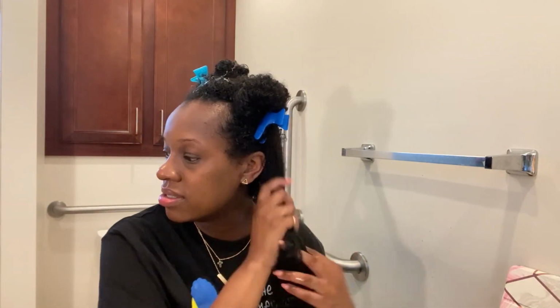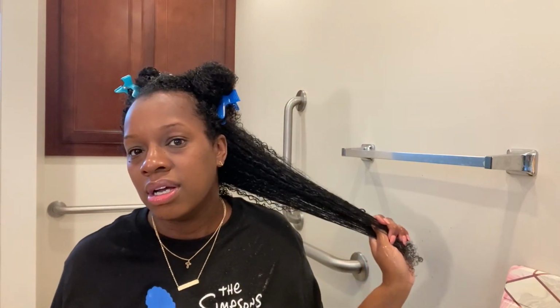Lines that are for dry, damaged hair honestly are my favorite type of product lines, because you know your hair is gonna be hydrated and moisturized once you get finished. I think that's why I was so excited to use this product line, because it was right up my alley. I love these type of products.